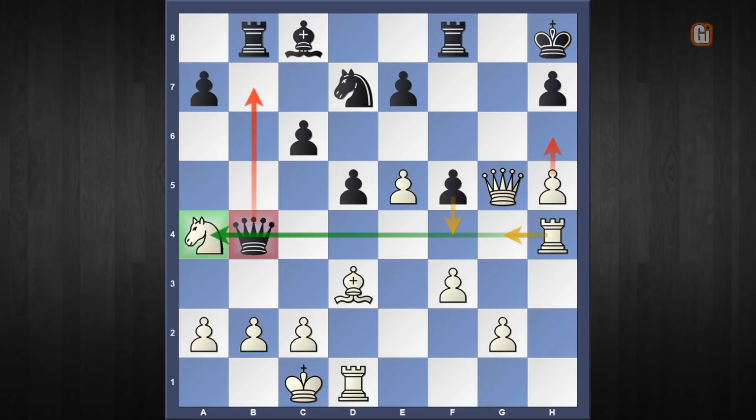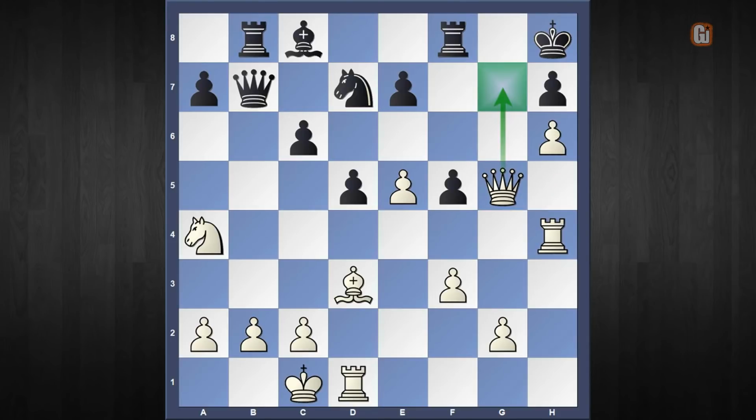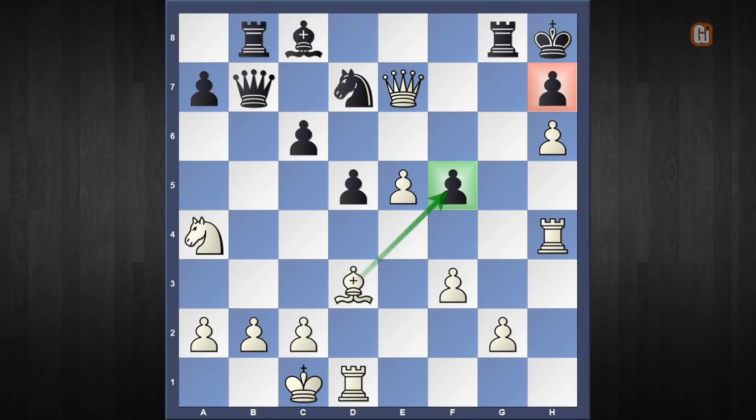Another big point about this rook lift is, Black can't even move the queen. For example, let's say he continues with queen to b7, then White has this very nice reply, h6, threatening checkmate, and after the only move, rook to g8, queen captures e7, and the idea is very simple, bishop captures f5, and then deliver a mate on h7.